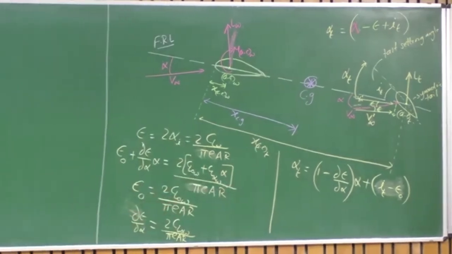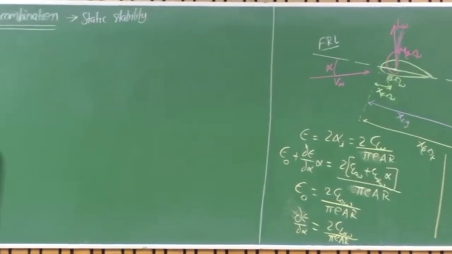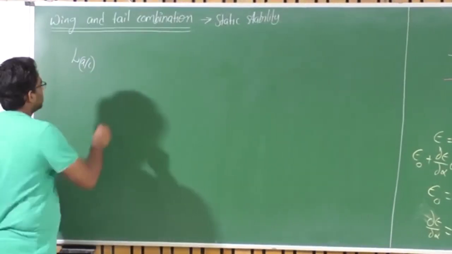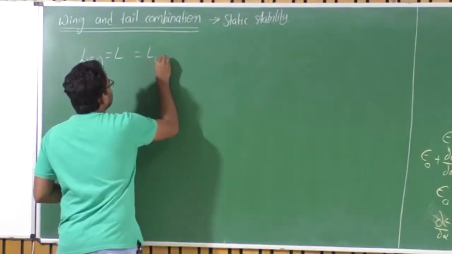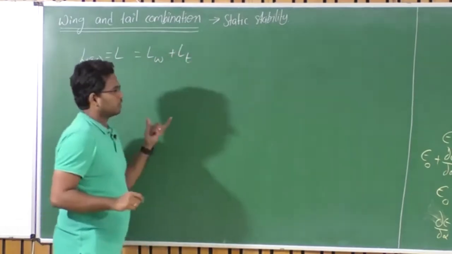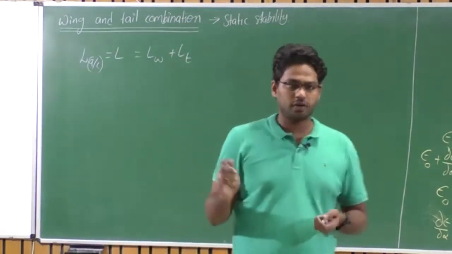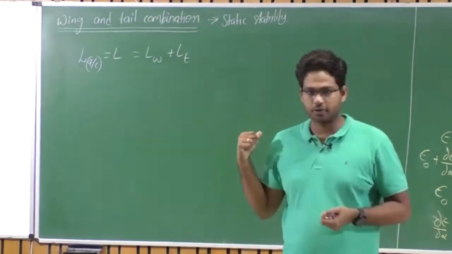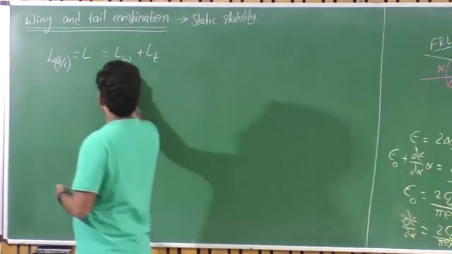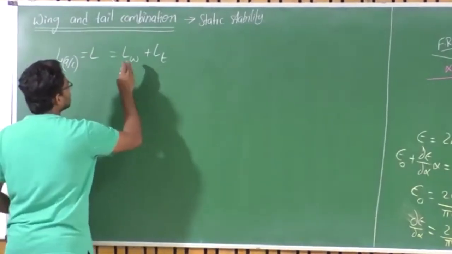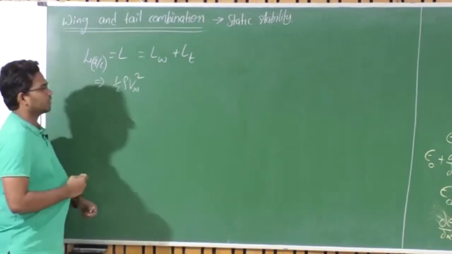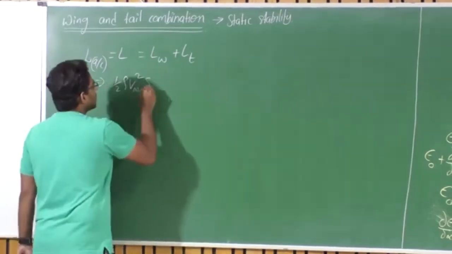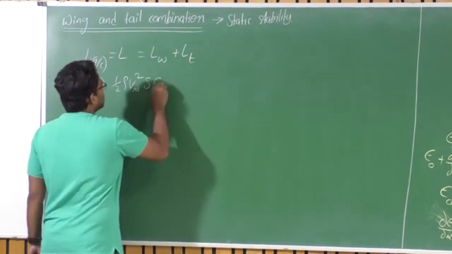Okay. So now, what is the total lift of the aircraft? Here, AC stands for aircraft, so this is nothing but the total lift of the aircraft. L is equal to lift of wing plus lift of tail, from the principle. Do you remember those assumptions? One of the assumptions talks about the principle of superposition. So the total lift here, from that assumption, is equal to lift of wing plus lift of tail. So this is equal to half rho V squared, where the aircraft free stream velocity is equal to the wing free stream velocity, times the reference area of the wing, which is the reference area of the aircraft.